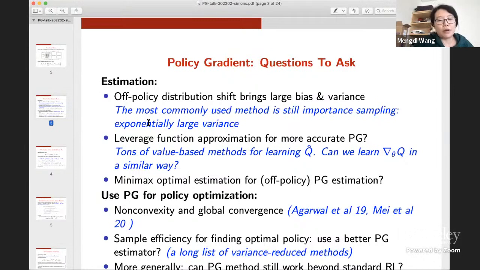The distribution shift also relates to how we make the updates. Do we do variance reduction, and what learning rate do we choose? There is going to be large bias and even variance. In practice, the most commonly used method is still importance sampling, which means that for older trajectories, we assign a cumulative product of weights in order to downweigh them. However, the most naive approach generates exponentially large variance. So there are smarter ways to do that.